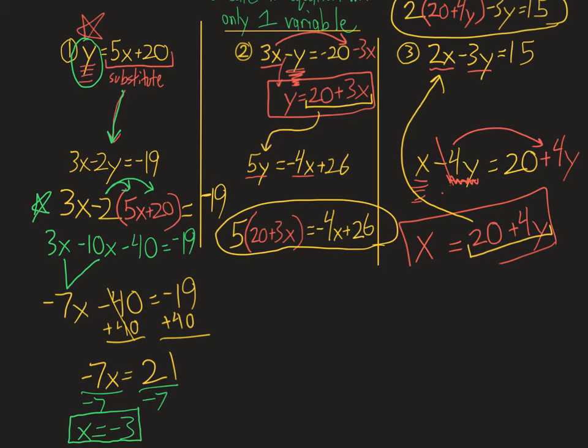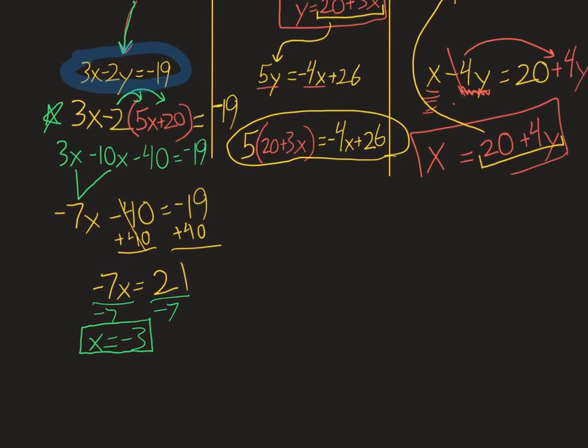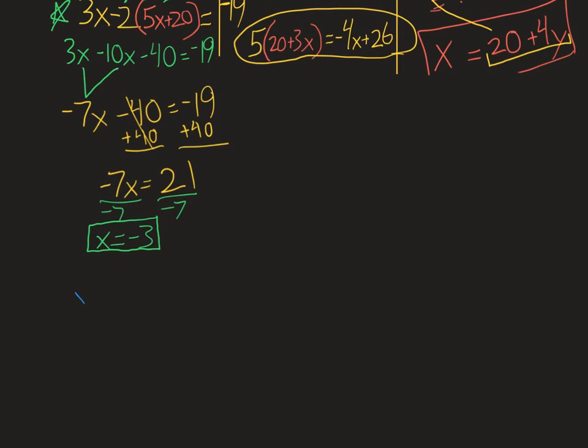Okay, now if you're here, we just need to plug that into either of the 2 original equations. Okay, this guy or this guy, either one, whichever one looks easier. Now because the top equation was already solved for y, that's just going to be easier and less work. You just plug in the x on the right side, do the calculation, and it tells you what y equals. So I'm going to use that. So I'm going to write down that y equals 5x plus 20. I'm just going to rewrite him down here.